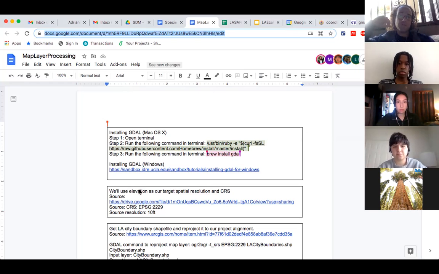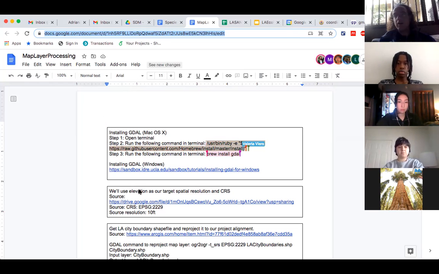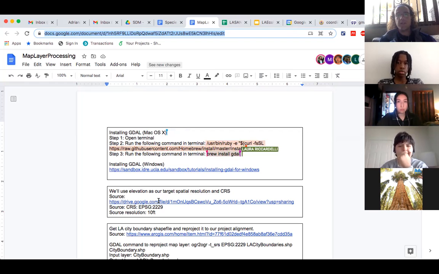Even though most of the other data we have is not that highly resolved, we'll divide everything up into 10-foot grids, because that is the highest resolution data we have, and I don't want to lose resolution on it. It doesn't really matter if we have data that's really coarse, because we can chop it up. And by the way, this is the link to it in our shared documents. This is where the source file is.